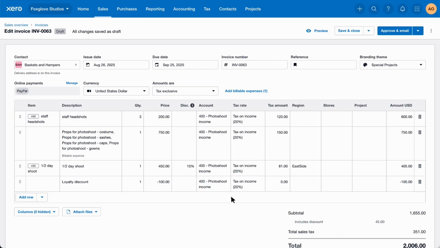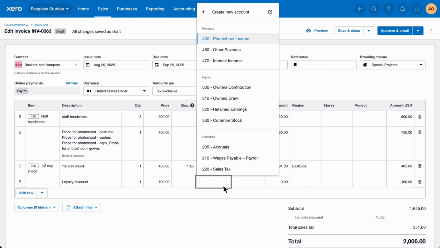Next, check the account and tax rate. You might choose to categorize the discount to a sales code or use a new code to track customer discounts. You can use the Create New Account option if you need to add a new account without going to the Chart of Accounts in Settings. We'll choose a code we've set up for Discounts Given.